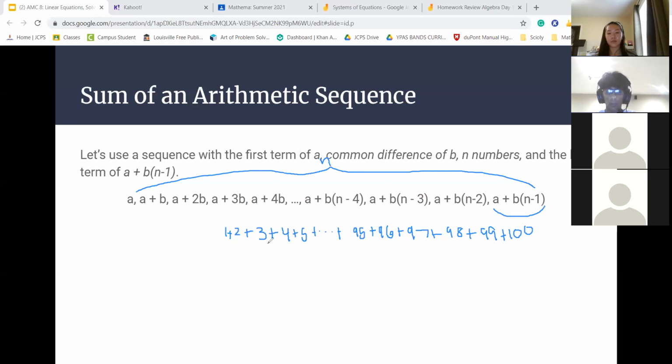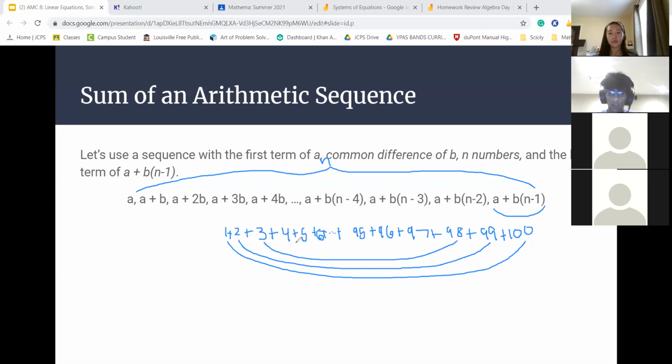Basically, what I mean by pairs of numbers is that the numbers correspond, like the 100 and the 1 correspond with each other, right? So that makes one pair, and that sum is going to be 121. And you can keep making these pairs, like 2 and 99, 3 and 98, 5 and 96, and so on. And we find that that common sum is going to be 101, right? And then 101 times the amount of pairs that we have, because we're just repeating that addition of those common pairs, right?